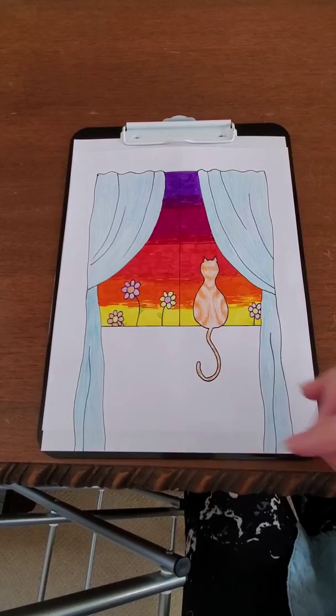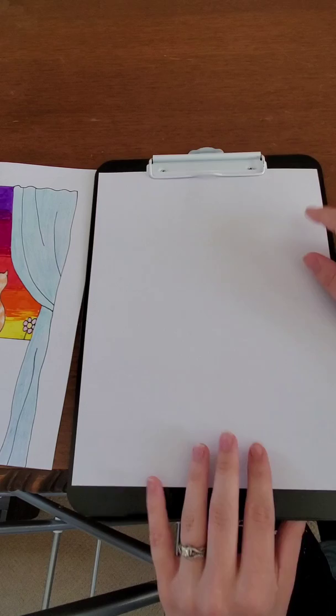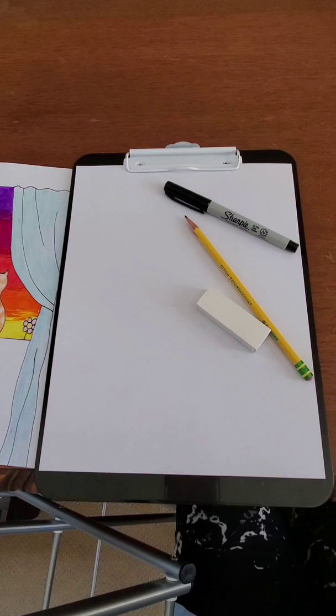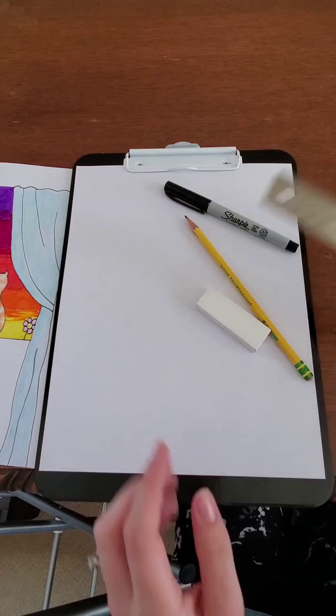Alright, what you're going to need, supplies-wise, is a piece of printer paper. I am using a clipboard so that my colors don't bleed through. It's totally up to you though. If you don't need to do that, that's fine. You're also going to need a pencil, an eraser, a Sharpie, or a fine point black marker or black pen, something like that. And then a ruler. I have a pretty long ruler. You don't need an 18-inch ruler. A small one will be just fine.